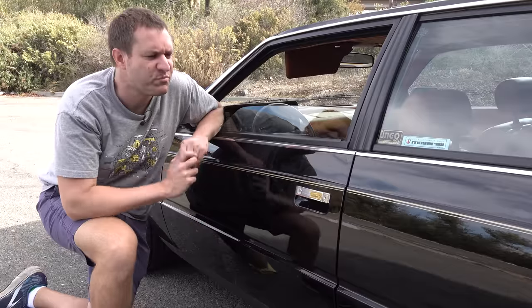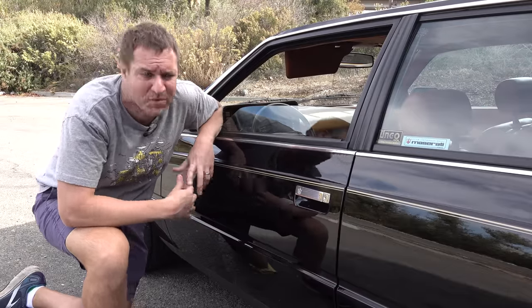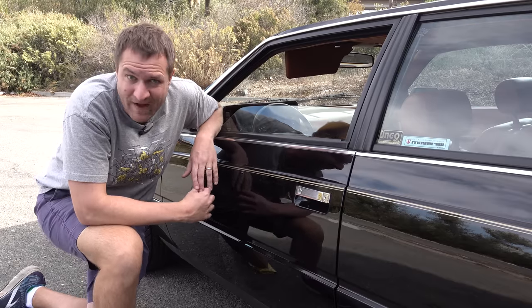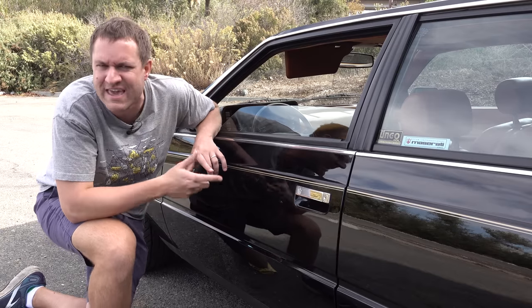But it is precisely because of that poor reputation that not all that much content is out there about the Maserati Biturbo. Not that many people know that much about this car, because frankly, these aren't that easy to find anymore 40 years after they first came out. So today, let's learn. And let's start with getting inside in the key, which is kind of cool.